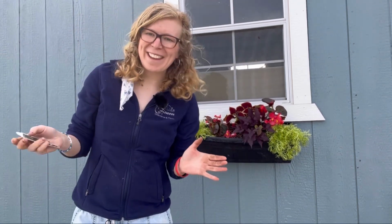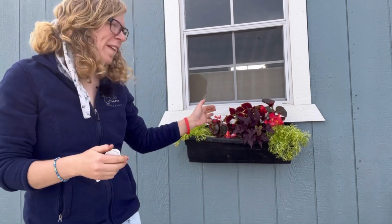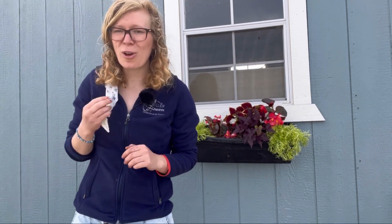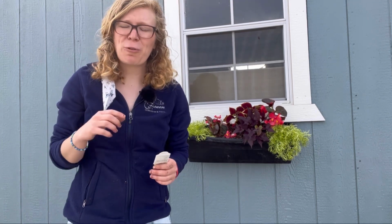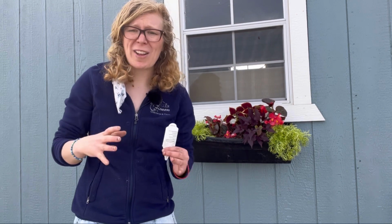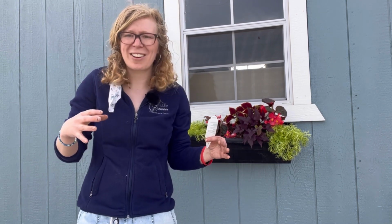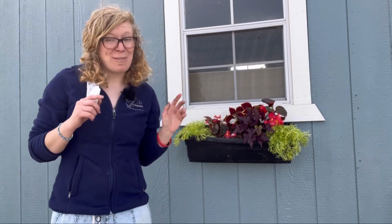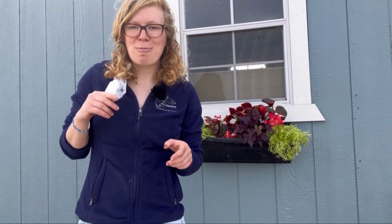So these plants right here that I planted in my planter, the coleus is a full sun or shade coleus, which is really cool. If you want a bright spot for either place, a coleus is the way to go. Their foliage is striking and beautiful, and they thrive so well. They get huge with lots of color all season long. I also went with the megawatt begonias. If you haven't tried megawatts in the landscape, you must. They get huge and full, lots of bloom.